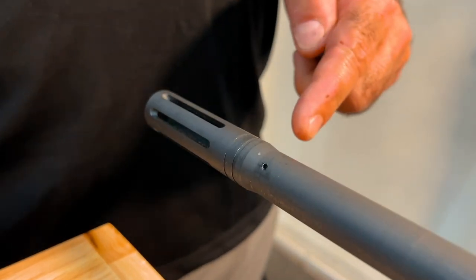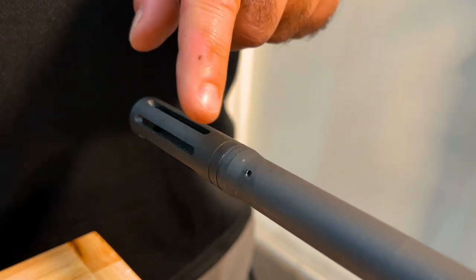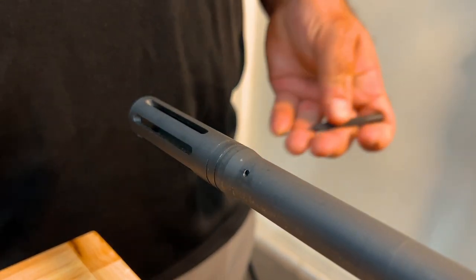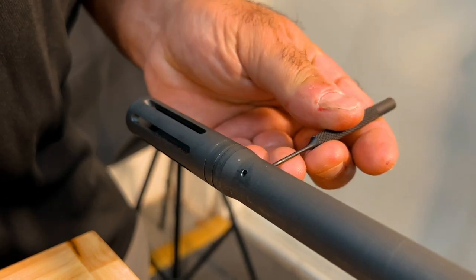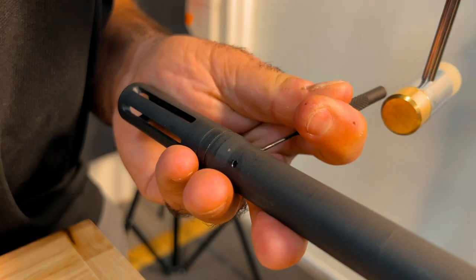Now that we drilled the hole, we're going to go ahead and punch the blind pin out. Now what I like to do is drift the pin out from the side that we drilled to the factory side, because it helps remove any factory junk that they put in there to help seal it. I'll take my 1/8 inch punch and just drive that blind pin out.